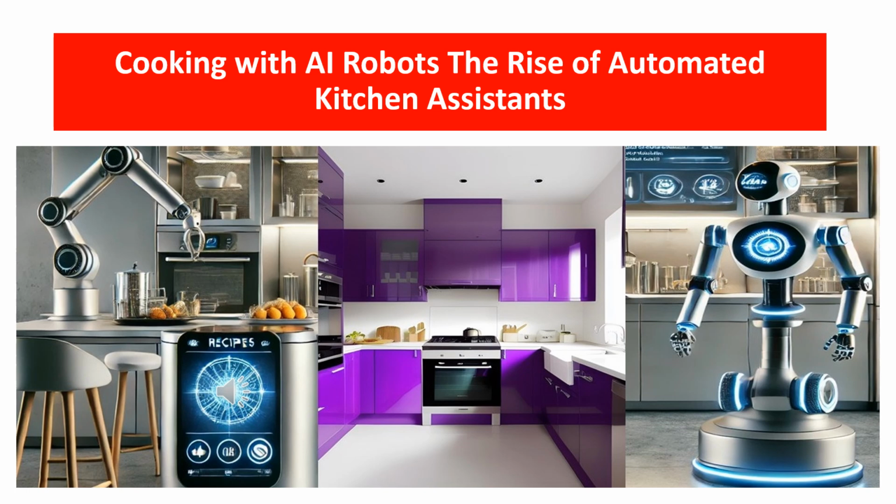The kitchen disaster saver. Lisa and John, newlyweds from Chicago, tried cooking together for date night, but disaster struck when they misread a recipe and doubled the salt. Luckily, their AI cooking assistant detected the imbalance and suggested ingredient adjustments in real time. They salvaged the meal, and now their AI assistant is their go-to for stress-free cooking.